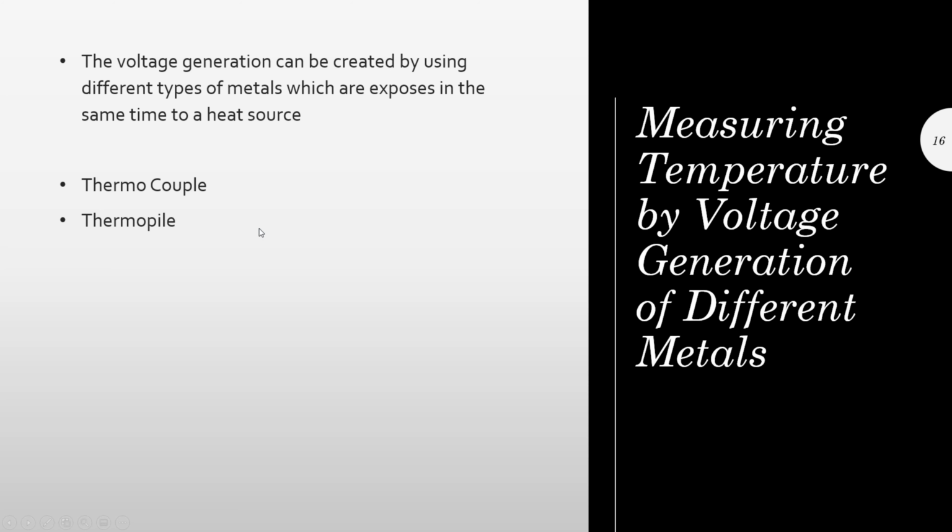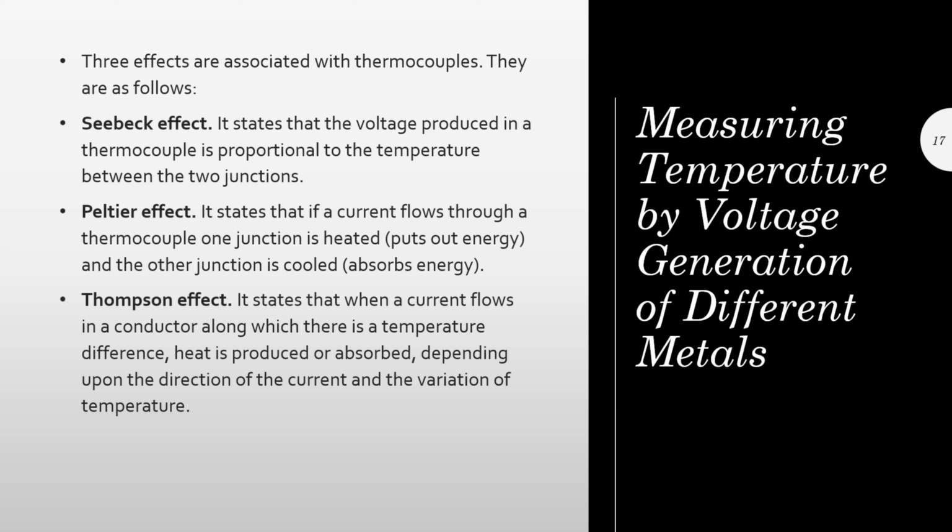So if we have different materials exposed to the same heat source, they will generate a difference in the voltage. Of course, when I say difference in the voltage, it's normally very small values, in microvolts. Before going to the videos that talk about thermocouples and thermopiles, let us just talk about the theories, which are the basics for building this device. Three theories. We call them effects, the three effect principles.